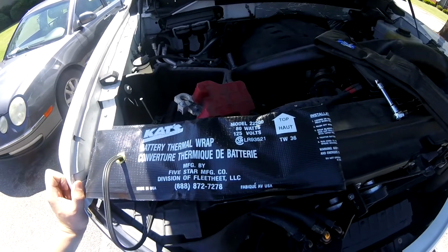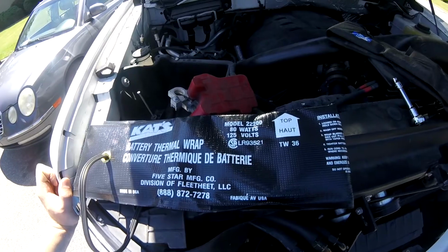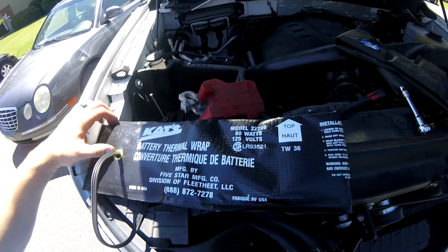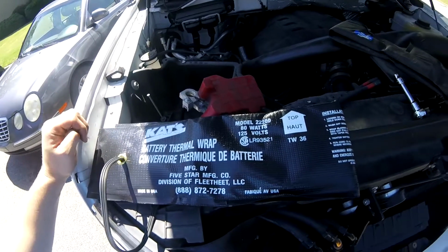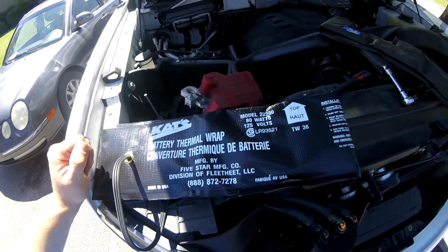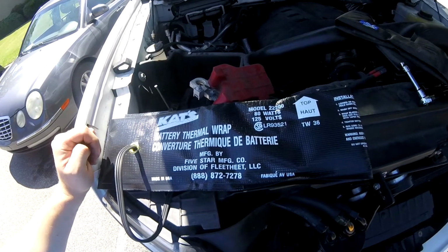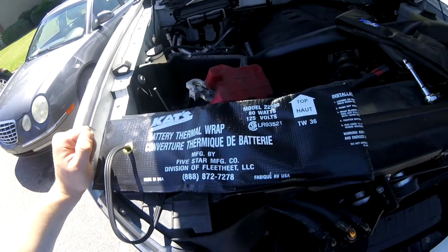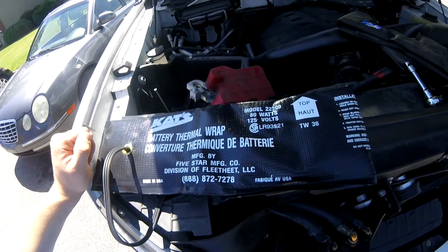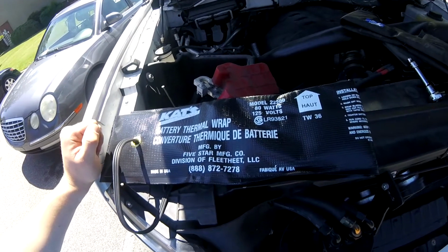Today I will be starting the winterization project for my 2013 F-150. My first thing I'm going to do is install this CAT battery wrap. Then I'm going to install a cartridge engine block heater, and lastly I'm going to also install a battery tender. I'll be moving to Alaska in a few months, and winters there are pretty brutal, so I just want to be prepared and not have any issues whatsoever.